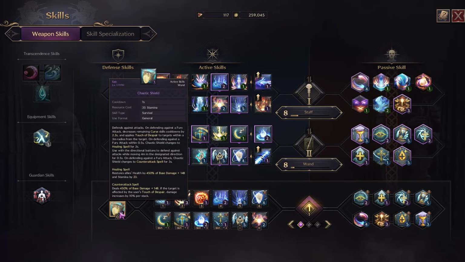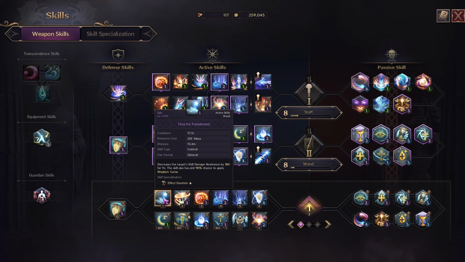Skills. First up, I use Chaotic Shield. I'm using this skill purely because it provides faster DPS than the stat. And also, if you get a successful dodge, it'll activate another curse stack if needed, which is always helpful for this build. Time for Punishment. This will decrease the target's skill damage, setting you up for maximum output on any burst damage you need to do, in turn providing burst healing.